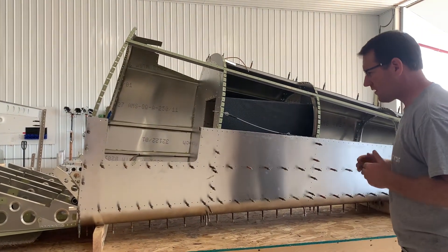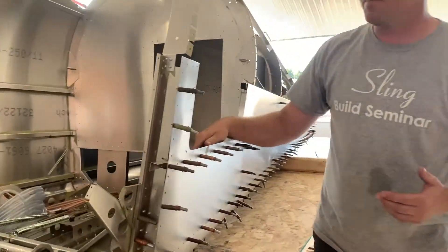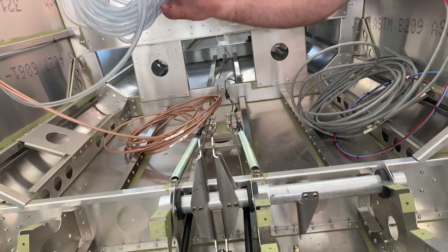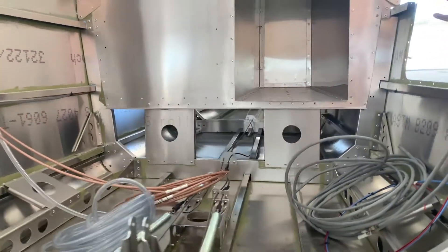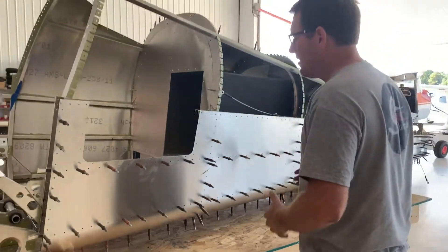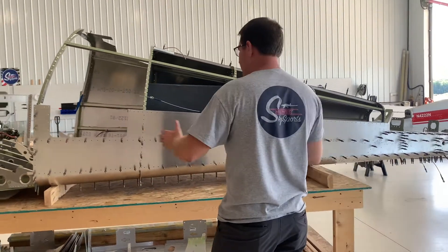When running all your wires, make sure to leave adequate length so that when you build the center section and forward section, you have enough to reach the cockpit behind the panel or wherever your avionics are mounted — same with the static line and all your nav items. When the tail cone assembly is complete as one piece, you'll have your wires and rudder cable assembly all spooled in this area, and we'll get to joining those later when we connect the fuselage pieces together.